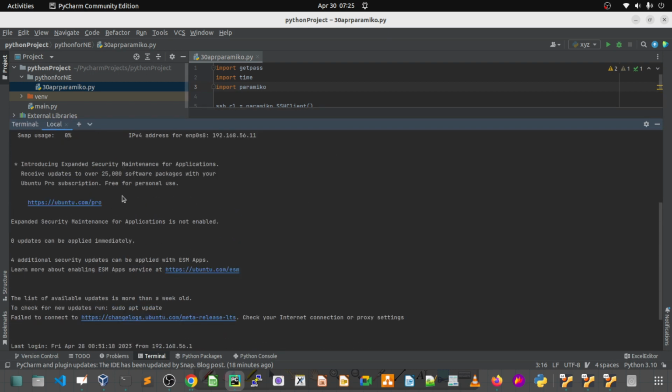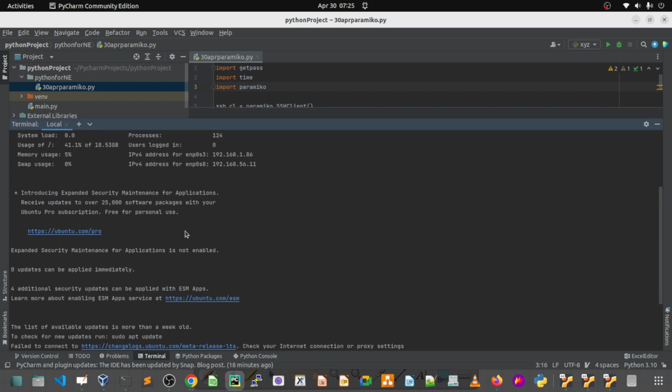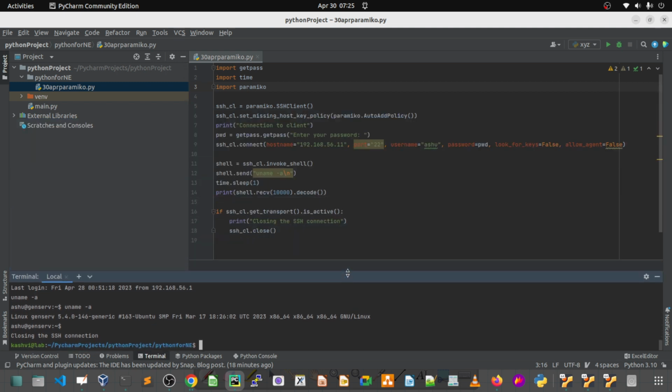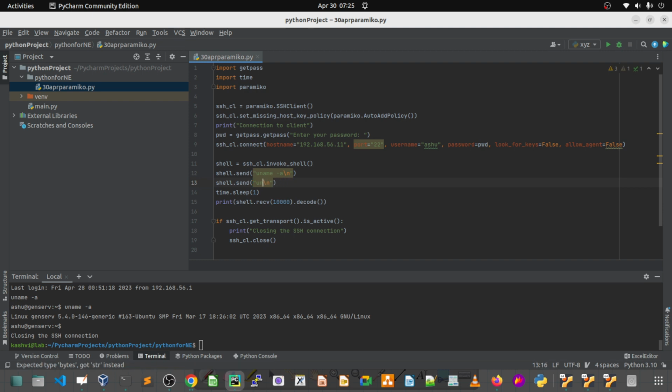So this is going to print, and we can see the output. Okay, so how do I print multiple commands in this? You just need to add multiple send commands, that's all. You don't need to do anything else, just send multiple commands using this. So this is clear. Let's test this.